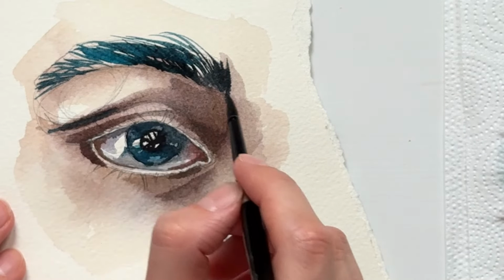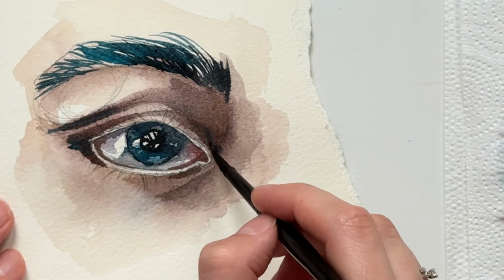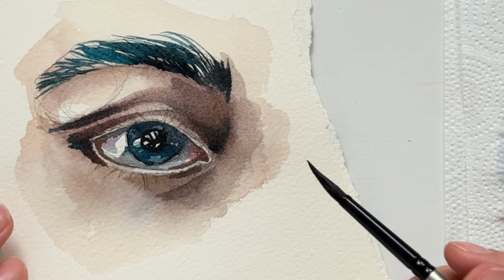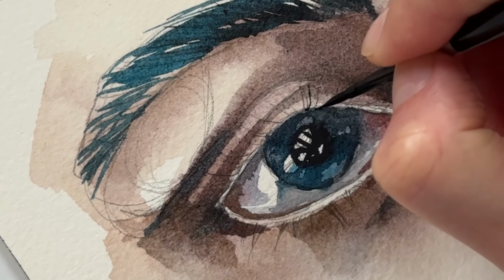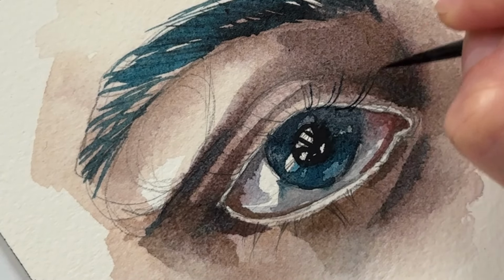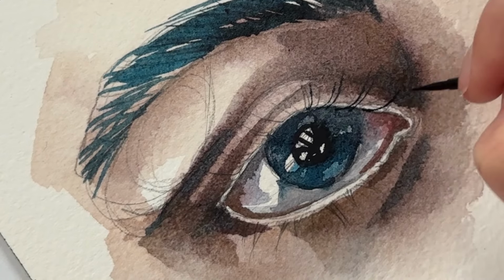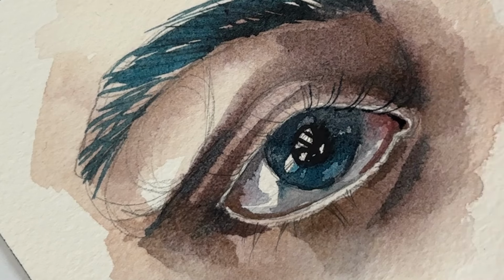Once I'm done with eyebrows, I will add some darker areas around the eye to make it look more realistic. And now it's time for the final details. I'm painting the eyelashes using brush number 2.